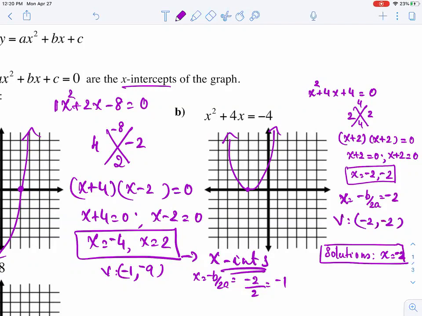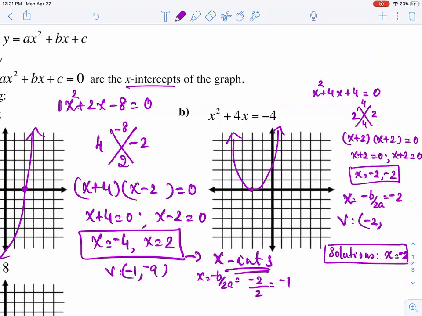Wait, Mr. Hondas, the vertex is -2, -2, right? So doesn't that mean the vertex should be 3 and it's down? No, is the vertex -2, -2? I think I did something wrong. Yeah, I also think so. Check one more time. Okay, I see what I did wrong. The y is supposed to be 0, I think. Yeah, I got 0 too. Okay.